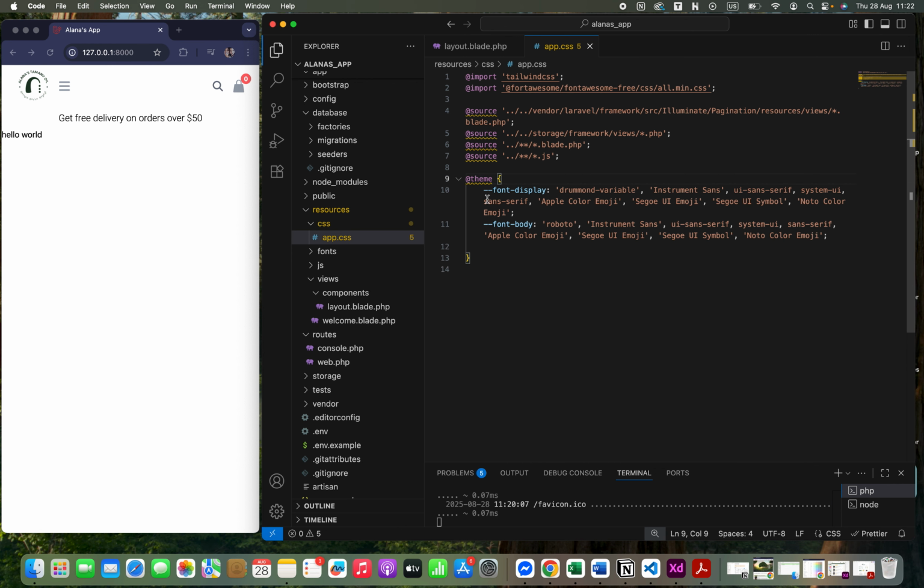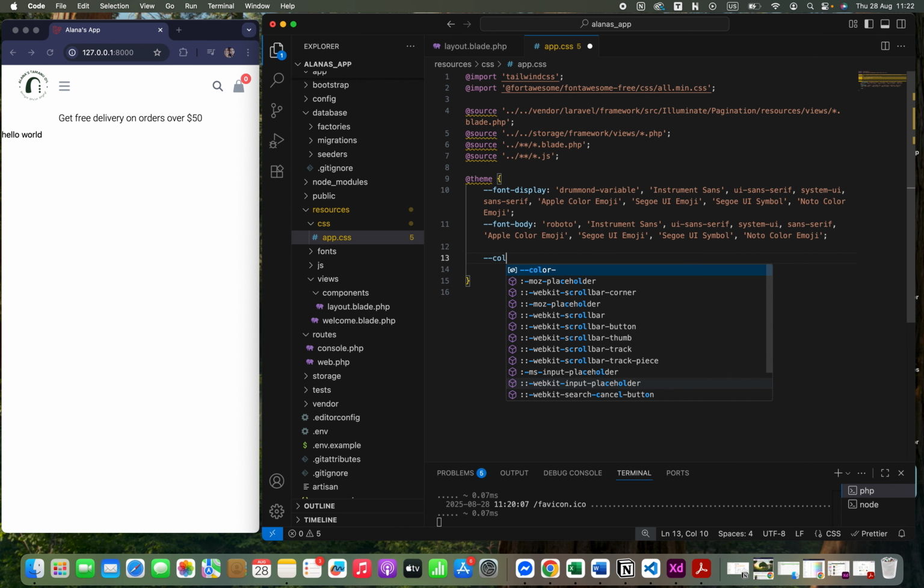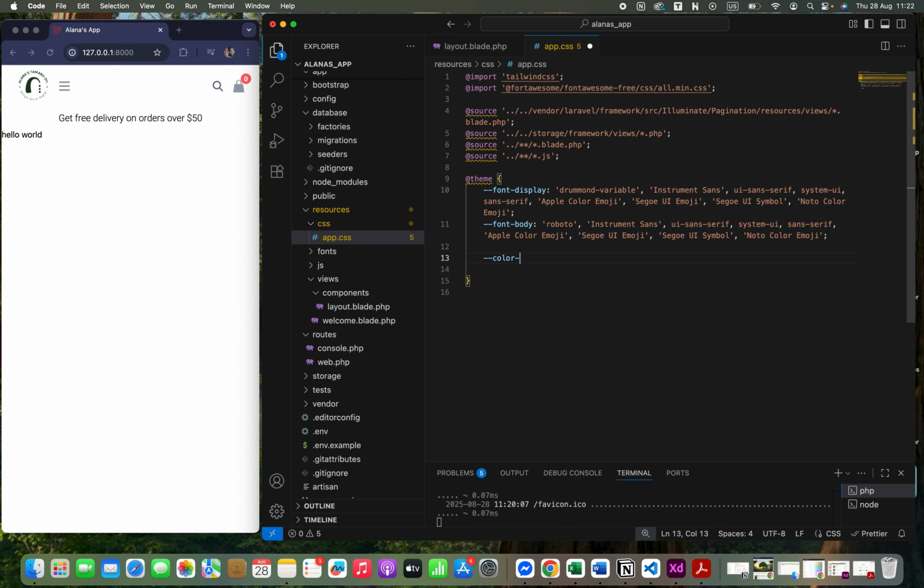Most likely you already have this theme here with some fonts predefined, but for me I added some more font variables in there. But you can continue from the very last thing you have inside of theme and add a color theme by simply typing in there --color-.